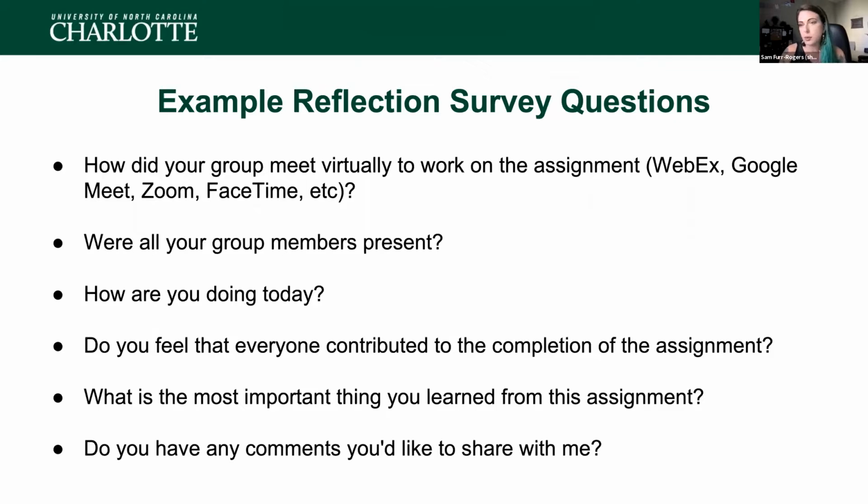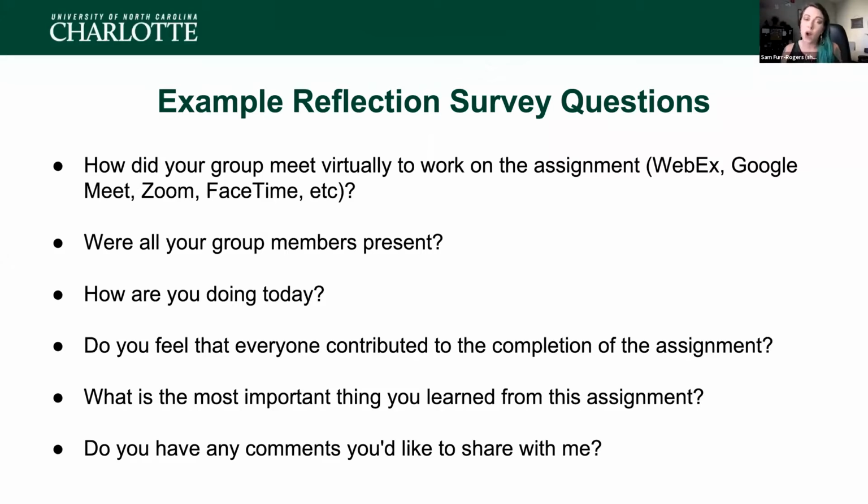These are some example reflection survey questions that Tanya and I asked in Biology 1110. So we asked them how they met that week, what particular tool did they use? Was everyone there? Did you feel like everyone contributed to the completion of the assignment? And then of course we asked them a few things. How are you doing today? What's the most important thing you learned? We want to make sure that they're realizing the value in what we're having them do. And then the last question is sort of open-ended. Do you have any comments you'd like to share with me?